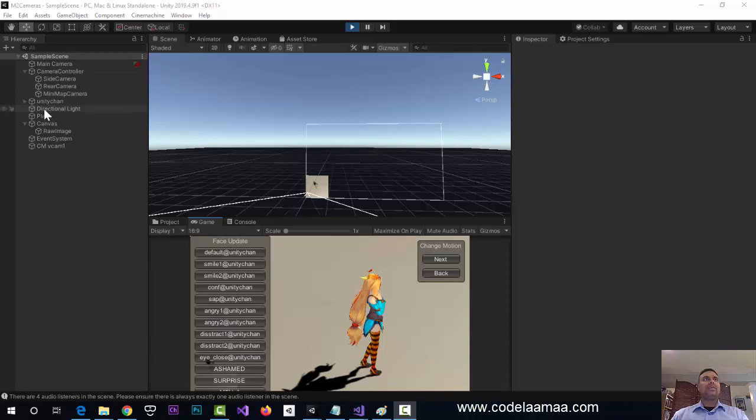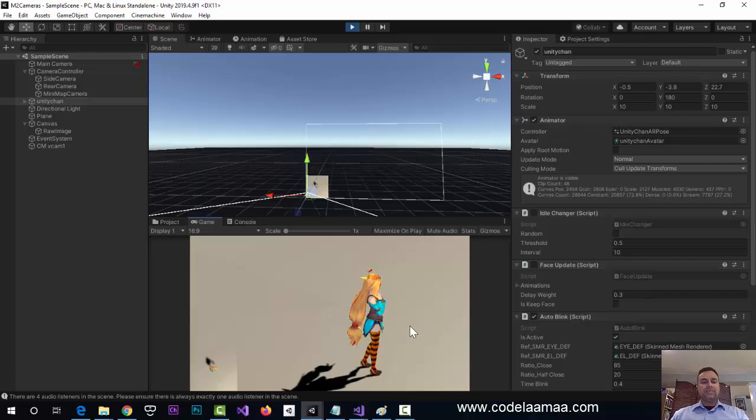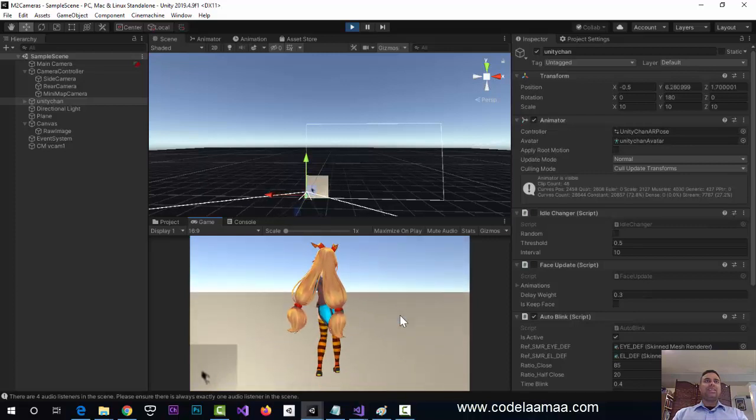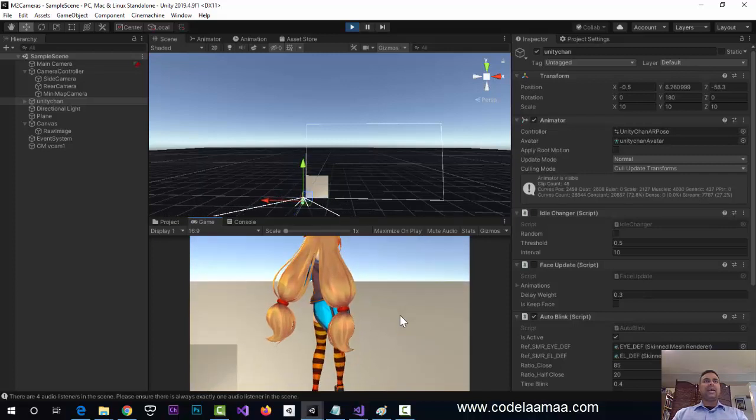So idle changer, face update, so that's our gun. Let me switch my camera angle by hitting C. There we go, we want the rear one. Now you can see the Cinemachine virtual camera looks much better. We get a better angle of Unity Chan. I'm going to start moving Unity Chan here, and you can see she's still moving and I'm still following her. All right, I'm going to hit back to bring it back into the minimap view.